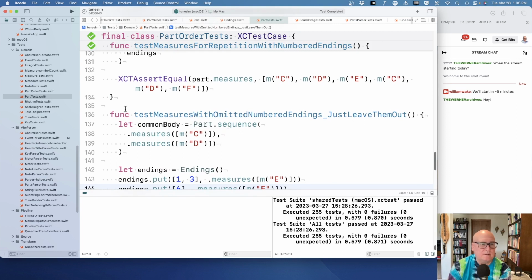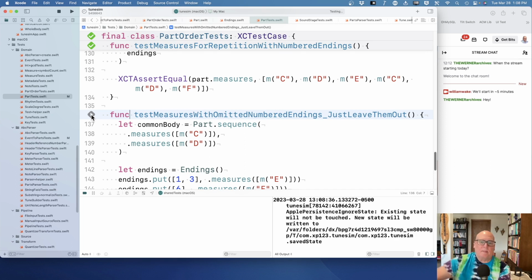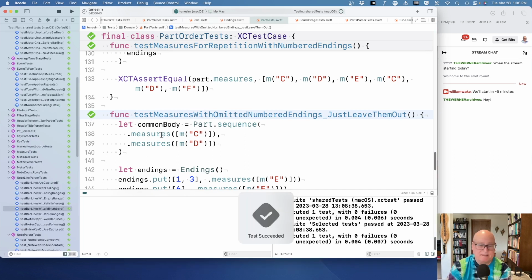All right. And this we will test. We do want it to pass. Okay.